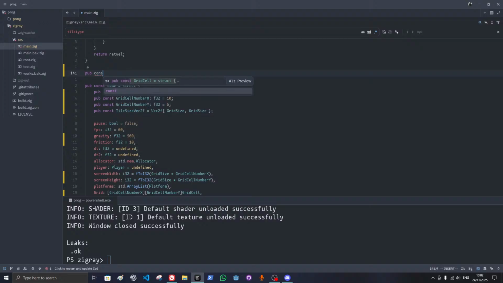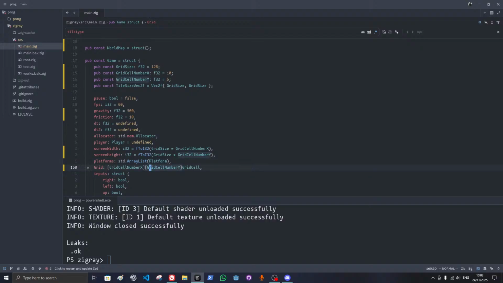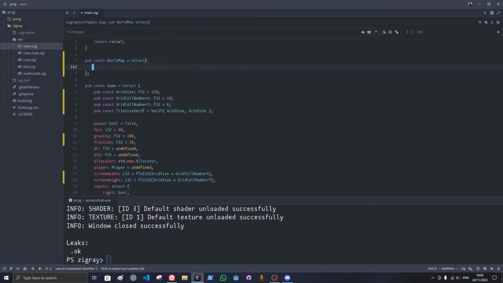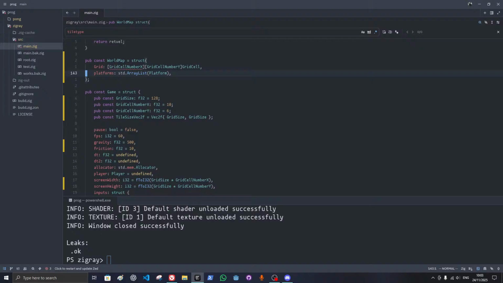Let's do this. Okay, const world map. It's a struct. And then, so grid and the platform, oh sorry, platforms, they do exist in the map. And then grid size is all of that.